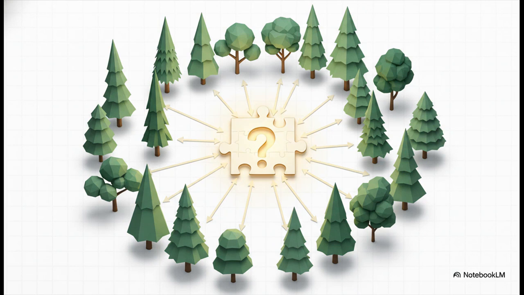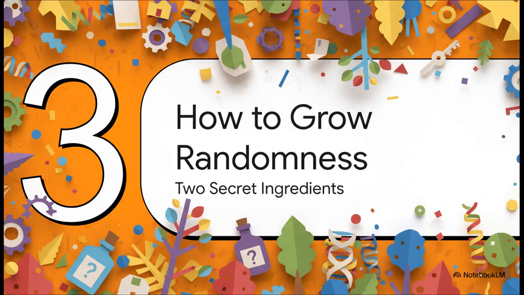I mean, think about it this way, right? You would never ask just one person for their take on some really complex topic. No way. You'd get a committee together, a diverse one, with different points of view. That's exactly what a random forest is doing. It's tapping into the wisdom of the crowd. But here's the thing. For that committee to actually work, its members can't all be carbon copies thinking the exact same way. That random part of random forest is absolutely crucial. And it's all thanks to two little secret ingredients.